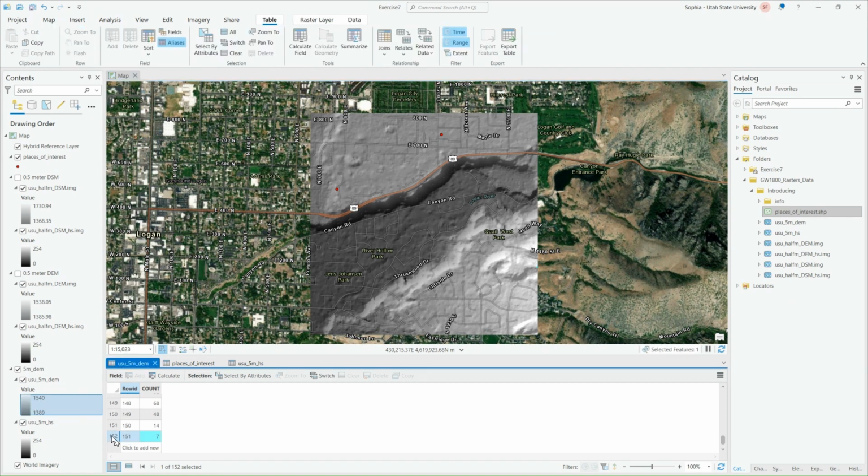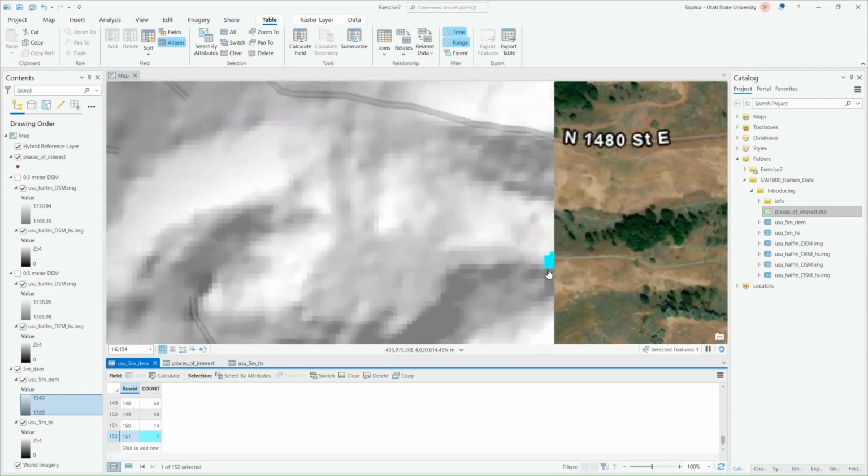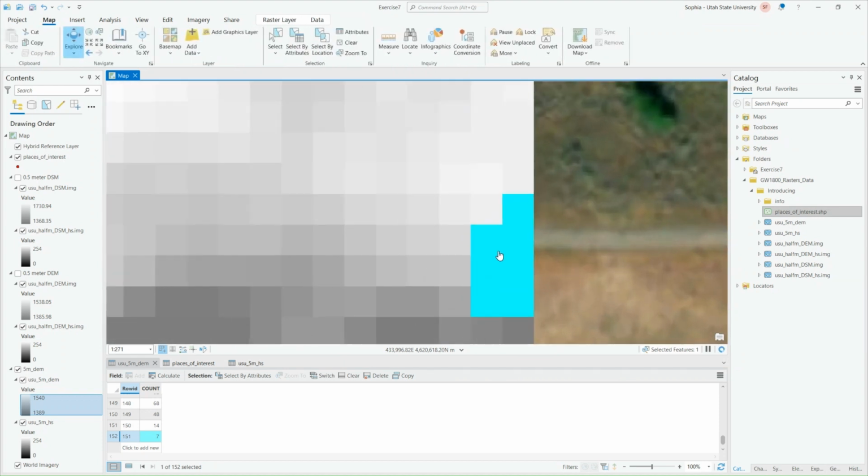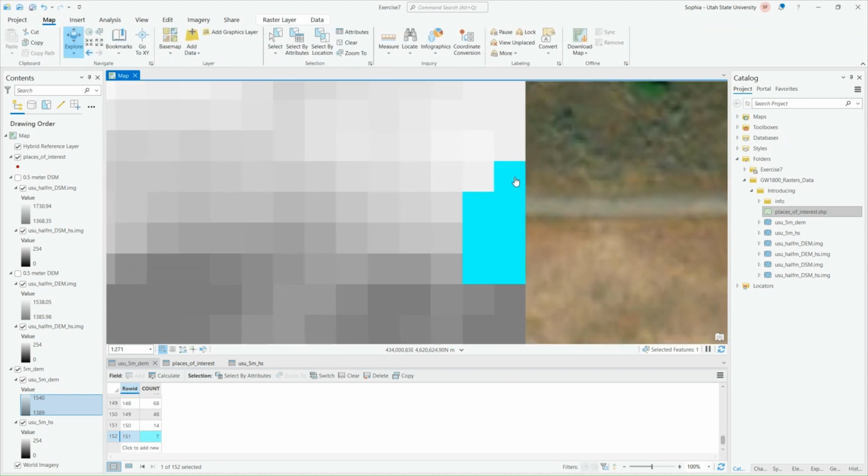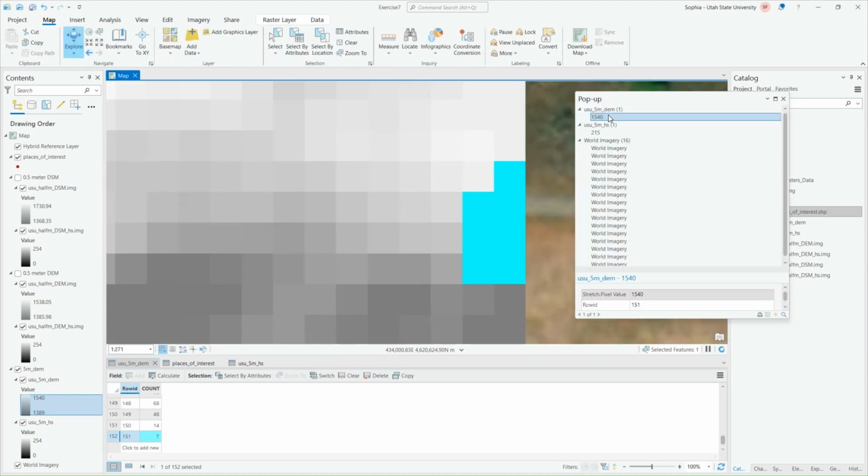So I'm going to try that first. I'm going to select this to have a highlight on the map. We'll see it right here at this edge. And I'm going to use my Explore tool to select one of these pixels. And we're going to see that that matches our DEM 1540. So we got really lucky there. We didn't have to go searching through the entire row ID list.